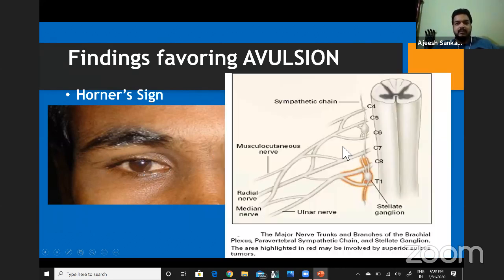That comes about because the sympathetic fibers to the eye come from the hypothalamus and exit the spinal cord at the C8 and T1 root level. Through these roots they enter the sympathetic ganglia at this level, and then are spread to the head along with the sympathetic fibers which travel along the internal carotid and the external carotid arteries. So a C8 and T1 root avulsion breaks these fibers, and the sympathetic input to the eye is lost, and that's what causes the Horner syndrome.